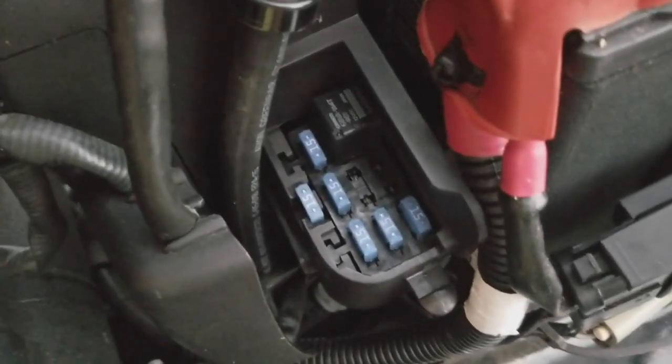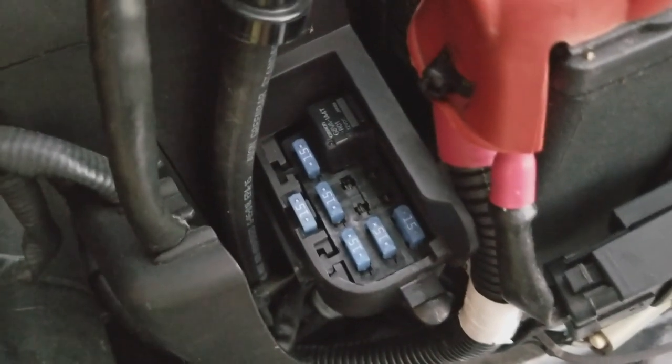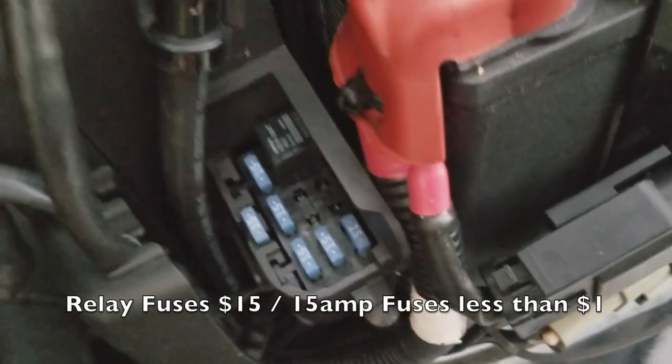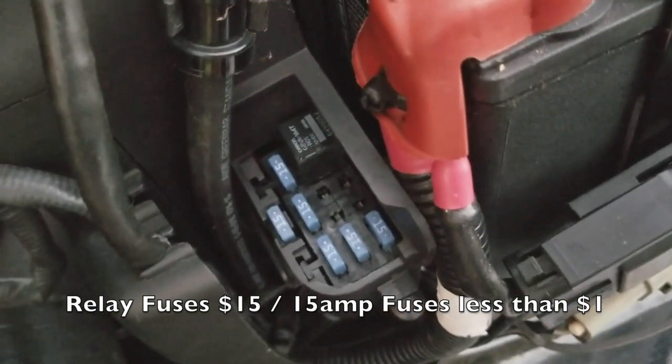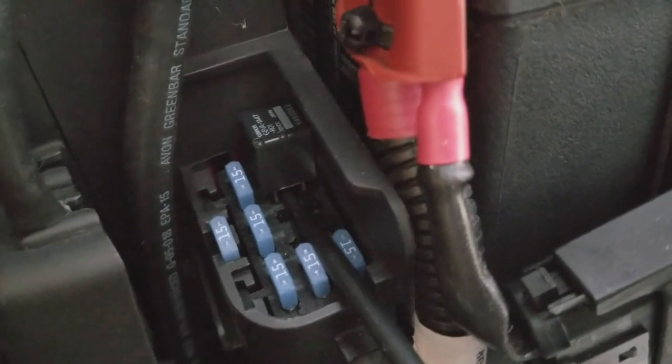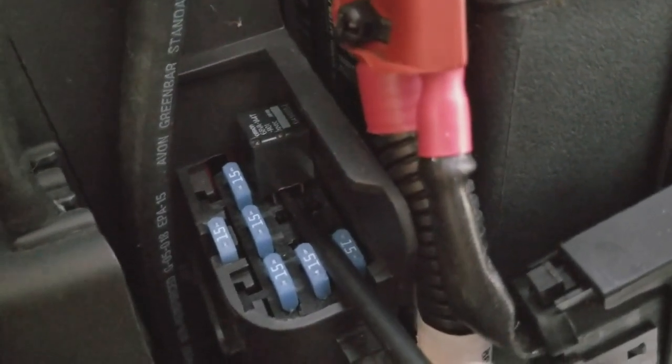Hopefully one of these relays isn't good, though it most definitely is the fuel pump, is what my fingers are crossed for. It would be easier to change these fuses, though. They're only like $15. So I've gone ahead and I'm checking the board, making sure it's good underneath the system relay here. And look at that, we got light.